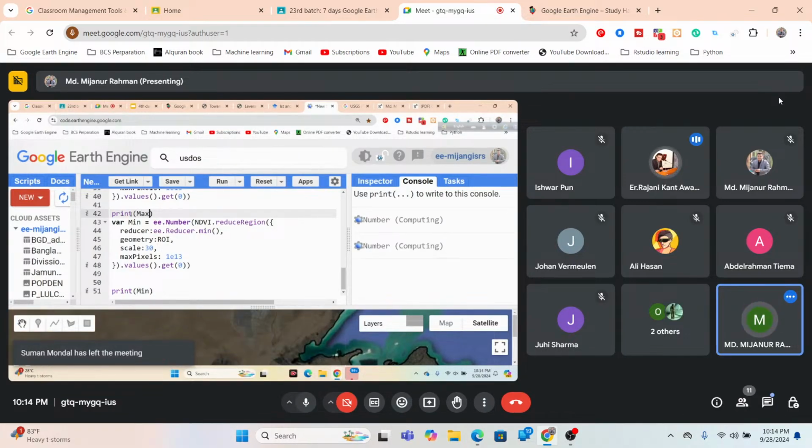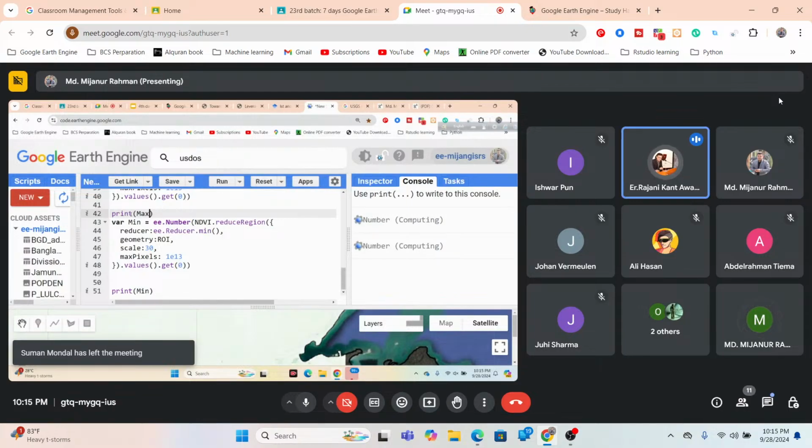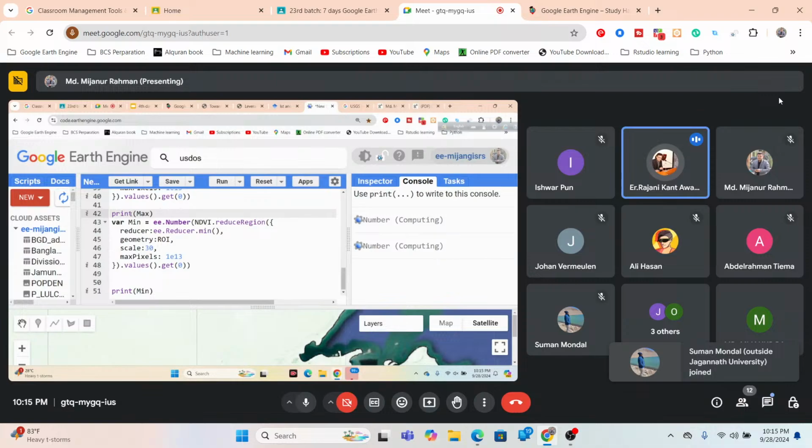Sorry, is it possible that if I use, in our dictionary under this reducer, min and max, then both values can be displayed simultaneously? Yes, it is also possible.